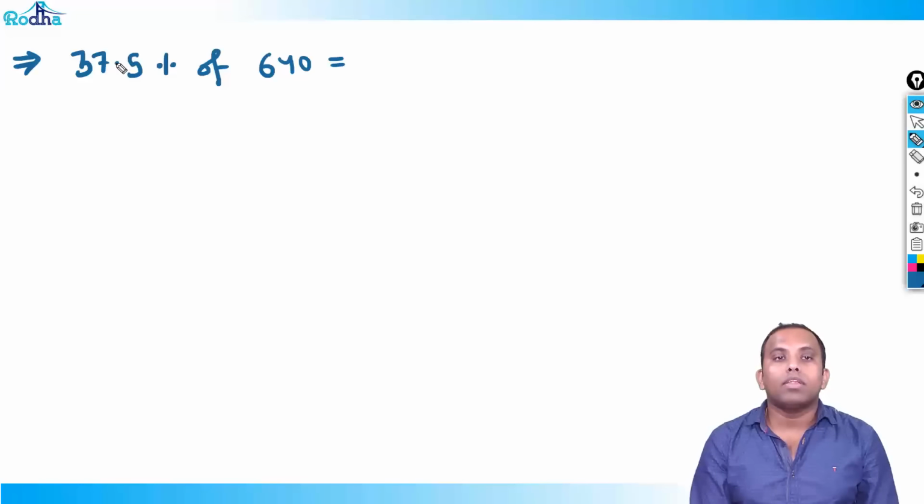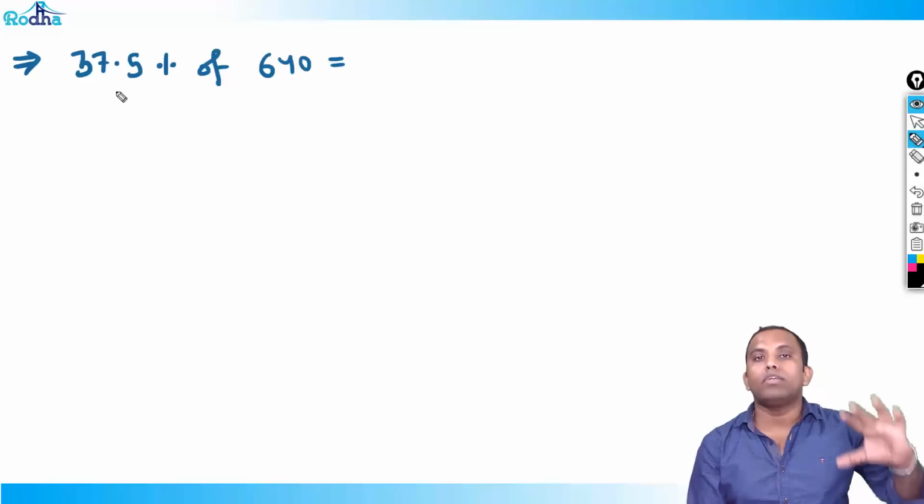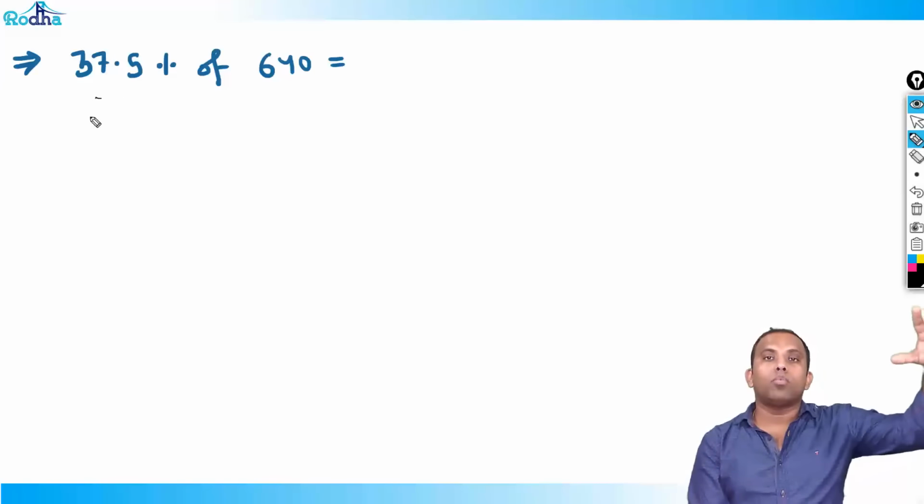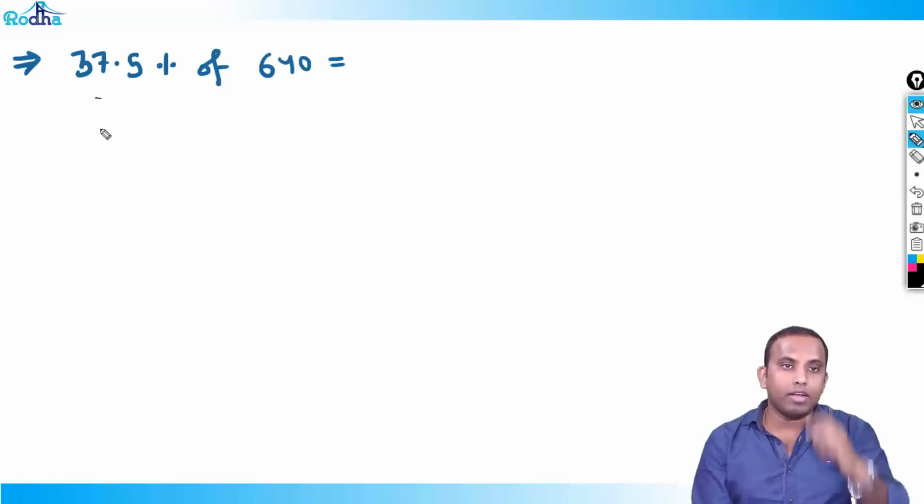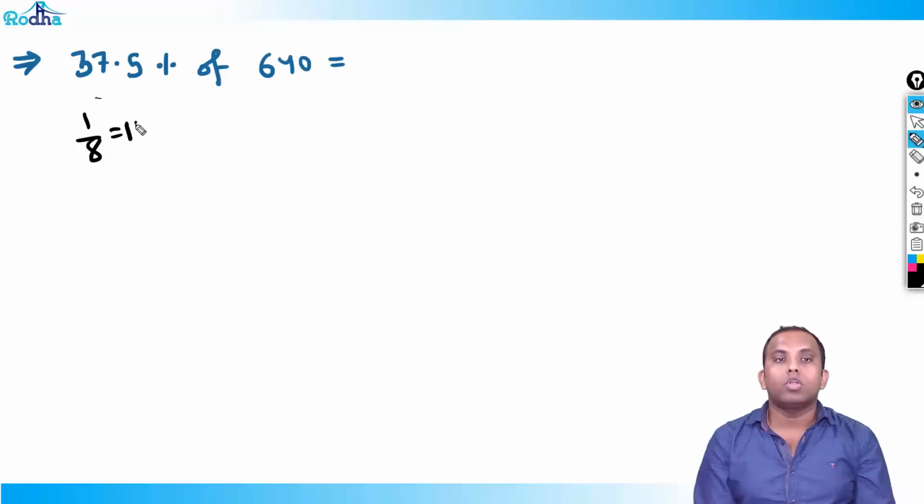So this is how the table is used, right? 37.5% is a special number itself. So again, what is the series now? To see 37.5, you see some 0.5 in the series, right? You search for some 0.5 percentage, you will see that 1 by 8 is 12.5%, right? There's a whole series you should remember.